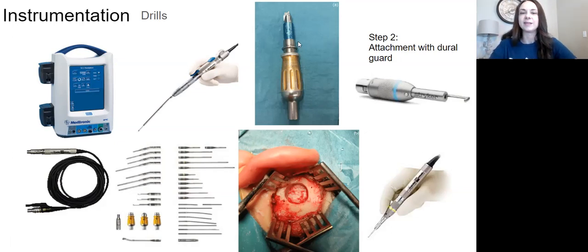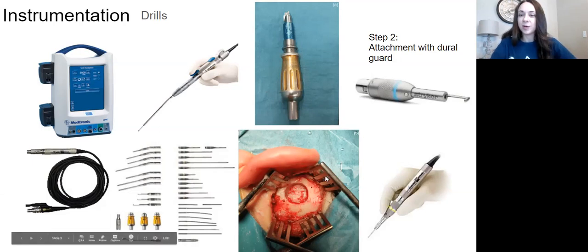Another option is this perforator, what they call it right here. So this is actually more old school. This is what we use to perforate the bone, but it's the same idea. You're drilling a nice circle so that we have somewhere to get started to put our drill in so we can drill all the way around. So step one with drilling is either a perforator to get into the cranium or this handheld electric drill to get into the cranium. At that point, you have this pretty burr hole, got a nice circle.